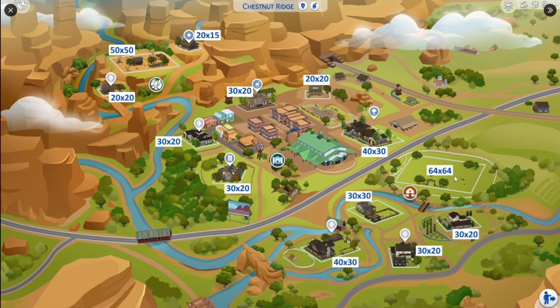I would have loved to see more bigger lots. I think this is a very common complaint, even for the people who are very excited for this pack — the people who don't have an issue with it being an expansion pack or anything. I'm still seeing a lot of them say, oh, I really wish there were more bigger lots so that they can build out their ranch dreams and have a full farm and have it really feel like this open space.